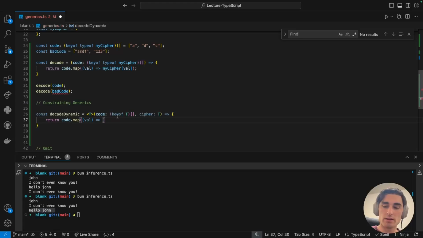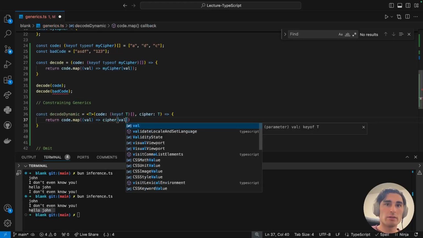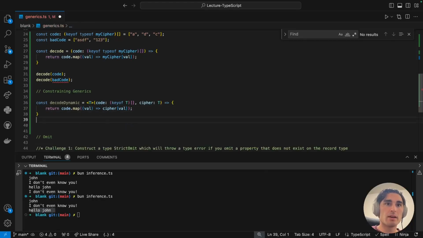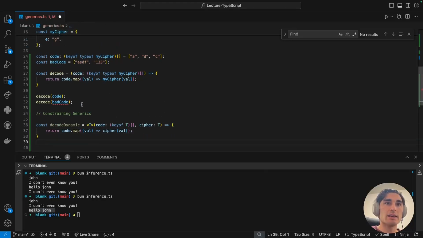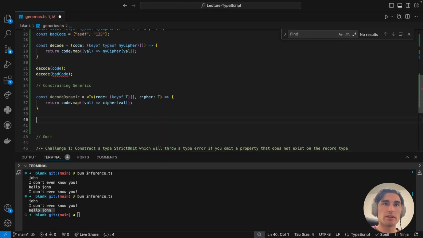So cipher value, like so. And then we could pass in my cipher instead of having it be constrained.